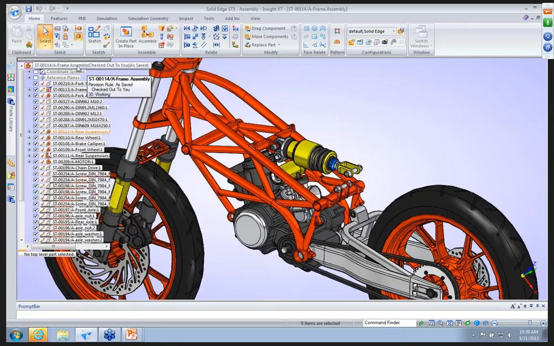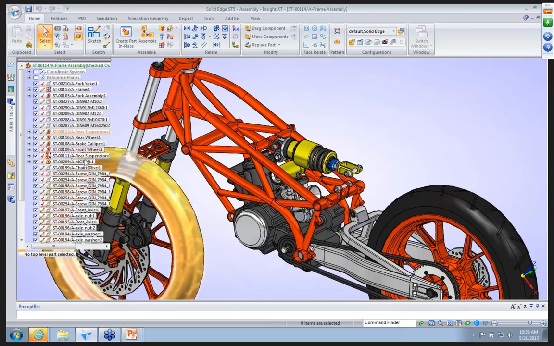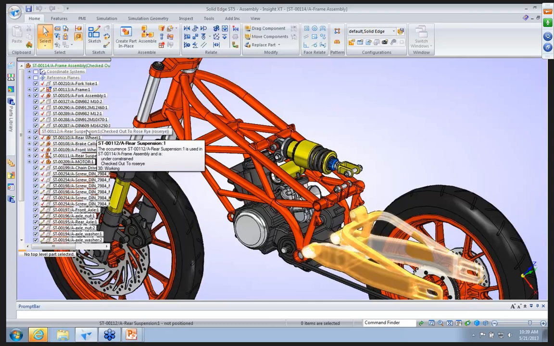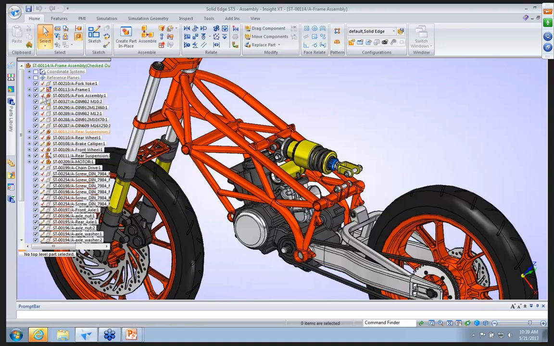So again, I've checked out this top level assembly. Everything else I get a read-only copy. I see here that I've got an assembly checked out to somebody else, and that assembly has parts that are checked out to that person as well, and we're going to see what happens in the workflow when we try to change that status when somebody else has got it checked out. I've got some things released, and some things that are in working.